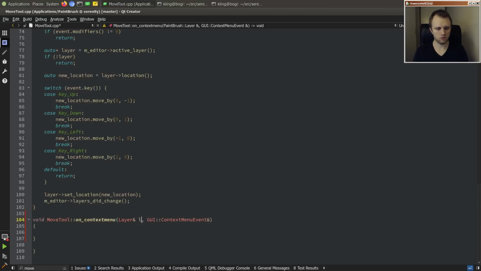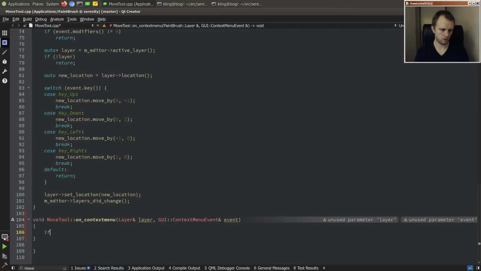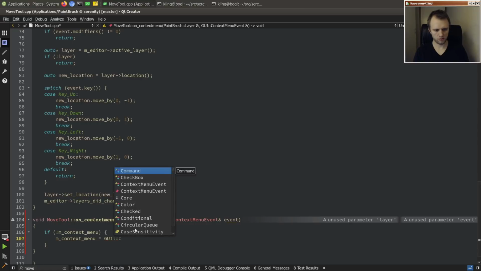So I guess what we want to do here is pop up a menu, right? So first we'll need to store a menu. Context menu. Okay. So if we don't have one, then we will create one.